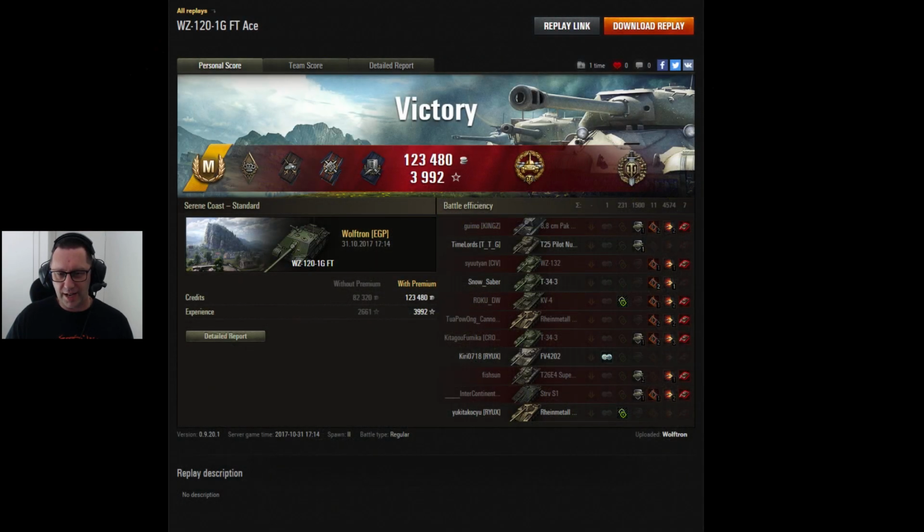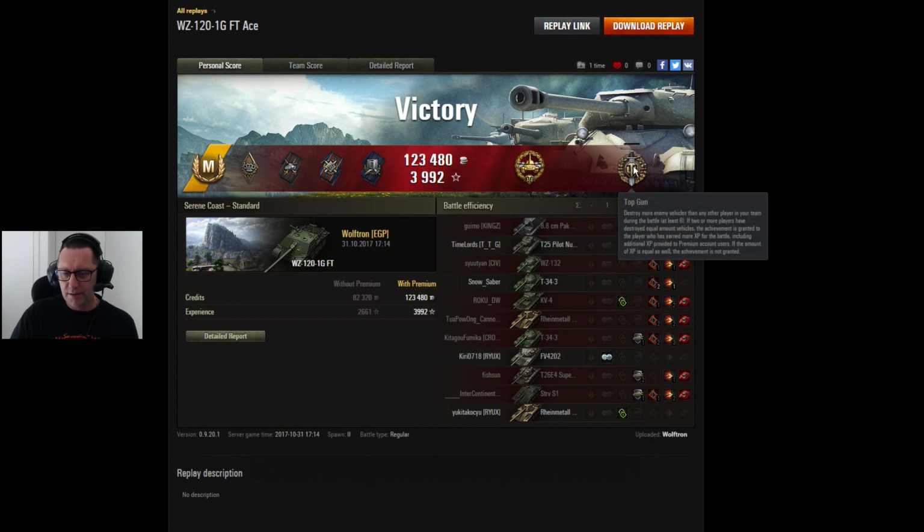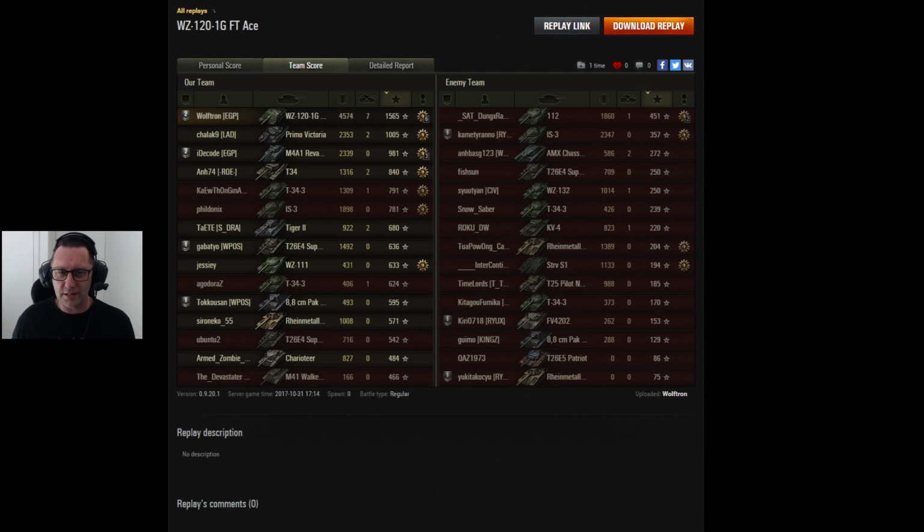good, comprehensive Ace Tanker Mastery Badge from the old mate Wolftron from EGP Clan. Not only the Ace Tanker, but also the Bruiser, Duelist, Fighter, Shellproof for all that bounce damage, High Caliber for doing the most, Top Gun for getting those 7 kills, 4,574 damage. As I said, unlucky not to get over 5k, but it's still an ace.